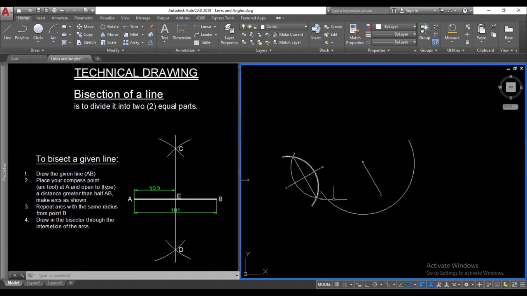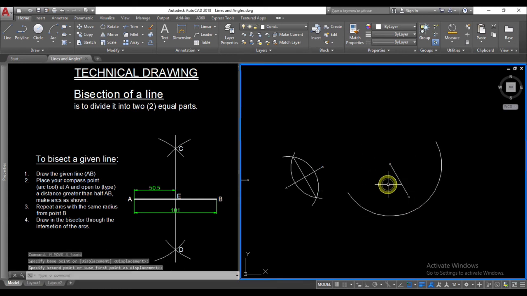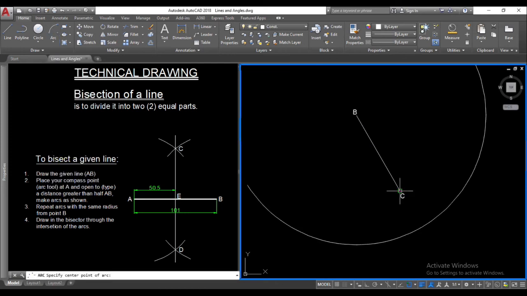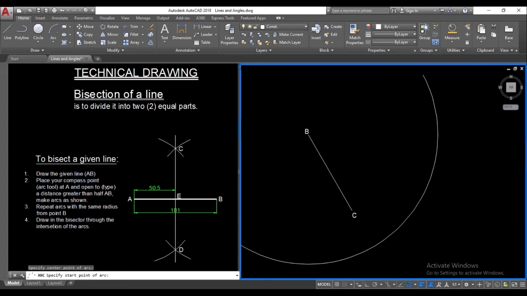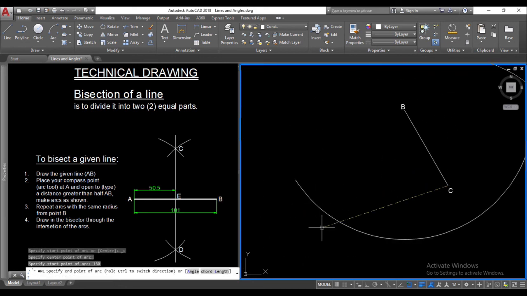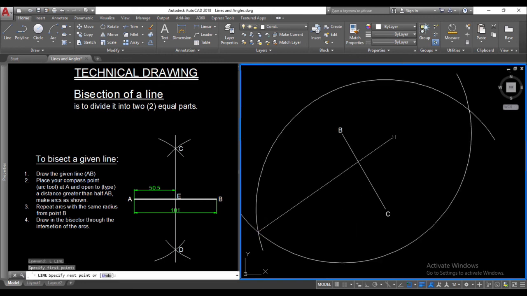Okay, I think that these two drawings are too close, so I'm just going to select these and press remove and just move it down a bit. We now need our arc from point C, so select the arc tool, and from point C I am going to scribe my arc 150, and that's L. Enter.